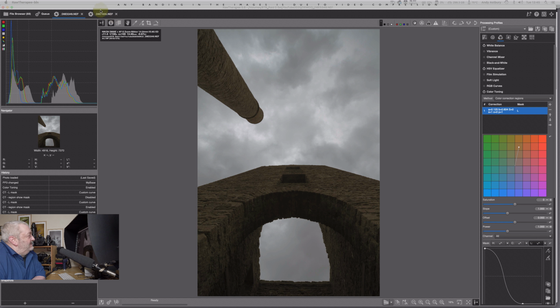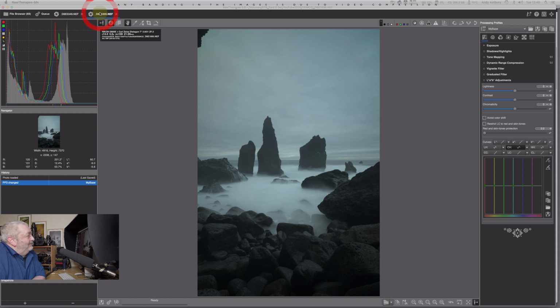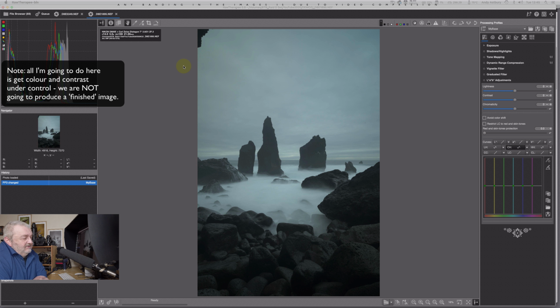Now, if I move on to this next image over here, Reykjanestad on Iceland. Forgive the little bit of cave wall there. This is an awkward image. It always proves awkward in processing because it's fairly low contrast but high contrast in areas at the same time. And there's a lot of spray in the air.